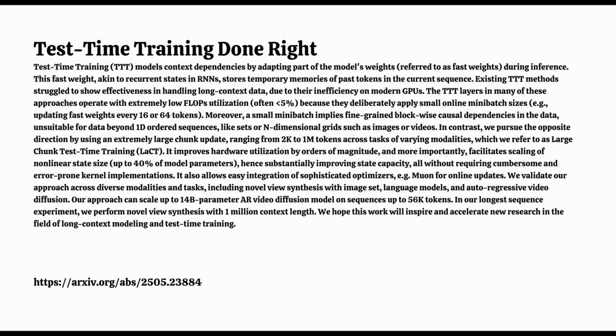It is. And that efficiency unlocks other things. It makes it feasible to scale up the size of those nonlinear fast weights. They show they can scale this state up to like 40% of the model's total parameter size. That suggests a much bigger capacity to store context compared to older TTT methods, where that was limited by the update costs. So better efficiency allows for bigger, potentially more powerful internal memory states.